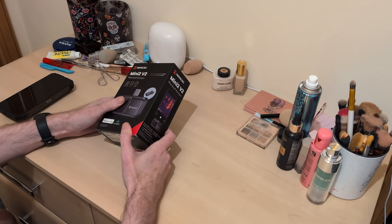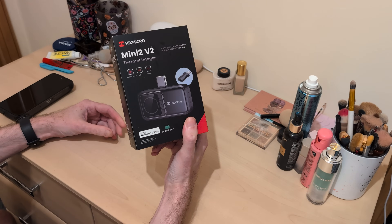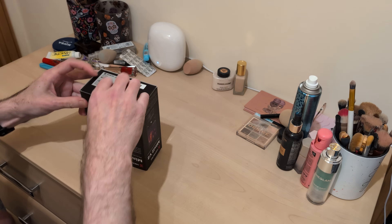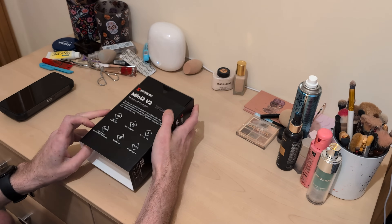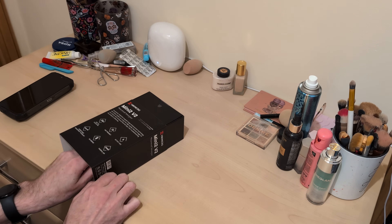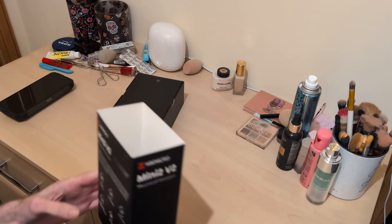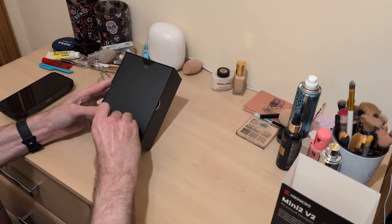Today, because I'm still not well, but I do like making videos and I can still just about edit them, I have a HecMicro Mini 2 V2 Thermal Imager and I would like to show this to you. What attracted me to this is what they call Super IR — the Image Enhancement Technology — which is supposed to take the standard 256x192 image sensor and interpolate it to be a larger, more clear image. It also has 25Hz, which I thought would be nice for videos in the future.